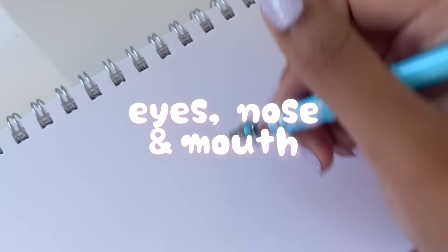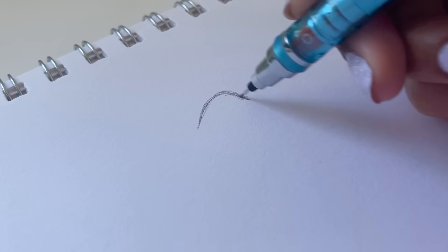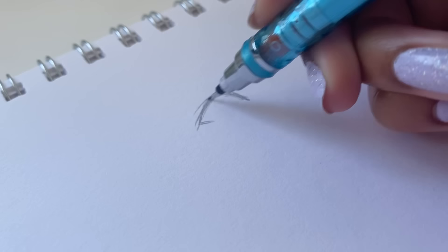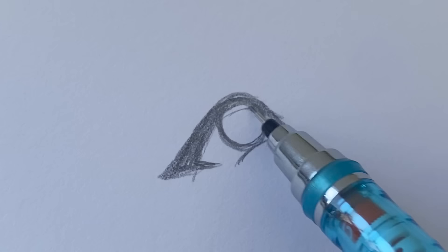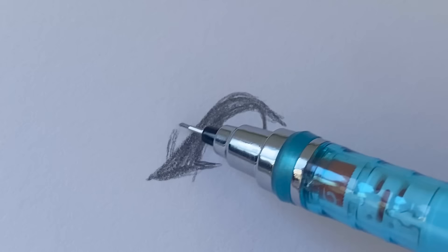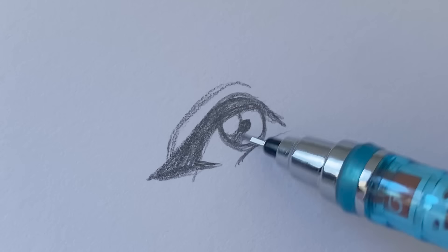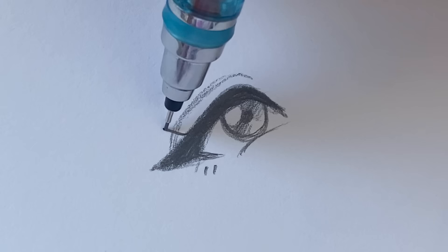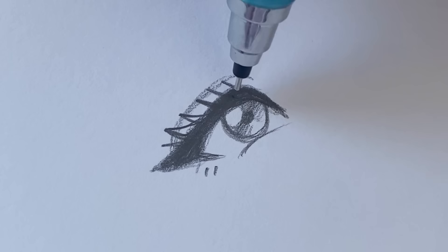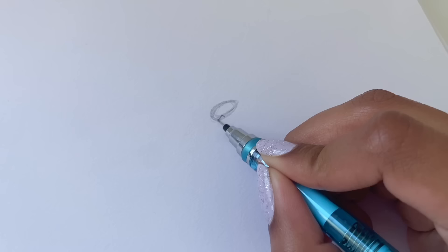Sometimes I like to leave the sketch as a sketch; other times I grab my kneaded eraser and make it look more finished. Here is how I go about drawing eyes: I draw an arch to mark the placement of the eye, then draw a line underneath and extend it out to draw the eyeliner. Next, I draw the bottom part of the eye, draw the iris, adjust the eyeliner, draw the top eyelid, then draw a bubble for the highlight. Then I draw the pupil, add shading, darken the eyeliner slightly, and add bottom lashes and top lashes — usually quite messy, but messy makes it work. Sometimes I add shading depending on my mood.